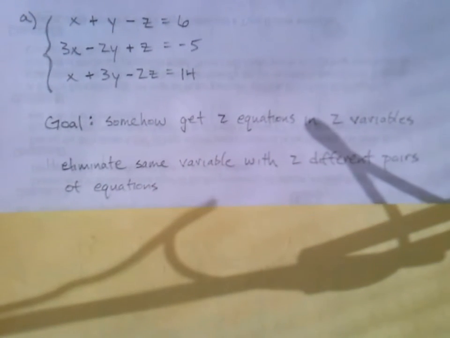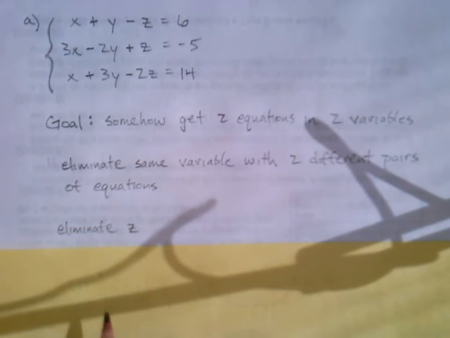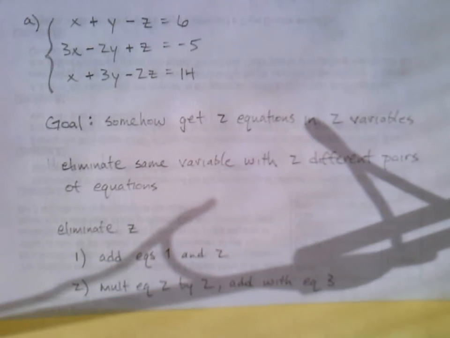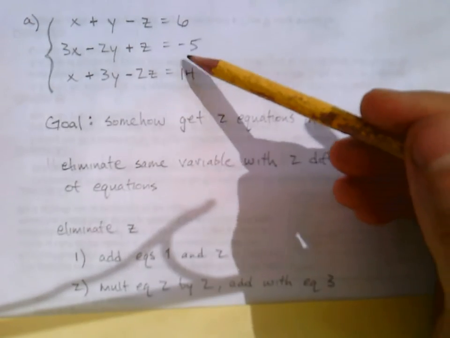So I don't know if you were thinking that, but in the past, that's what a lot of classes have said. There's nothing special about z. You could eliminate x or y, but let's try and keep it simple. Let's eliminate z. I'm going to show you all of my thinking. We're going to eliminate z. Here's what we're going to do. Again, we need to do it twice. So the first way, number one, is to just add equations 1 and 2. Just add those together and z is gone. But we got to do it a second time.